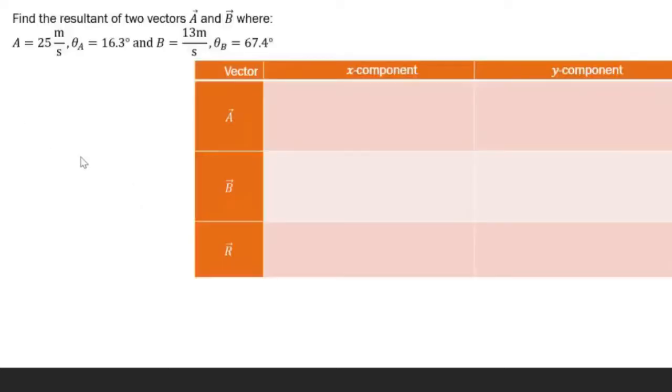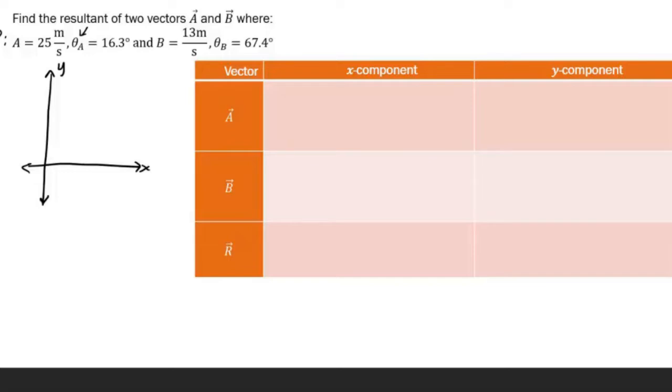So we're being asked to add two vectors together, vector A and vector B. Let's have a look at what these vectors look like by drawing a diagram. Both vectors are in quadrant 1. Vector A, described here, has a magnitude, this is just the magnitude, which is why there's no arrow above the A, of 25 meters per second. This is an acceleration. So it has a magnitude of 25. What's its angle? The angle for vector A is given here, and it's 16.3 degrees. So we say that vector A has a magnitude of 25 and is directed at 16.3 degrees.